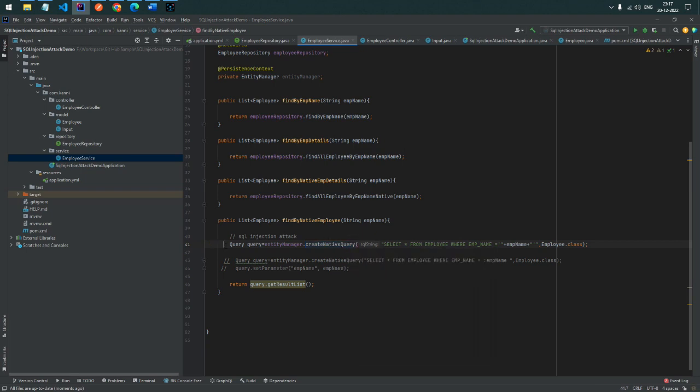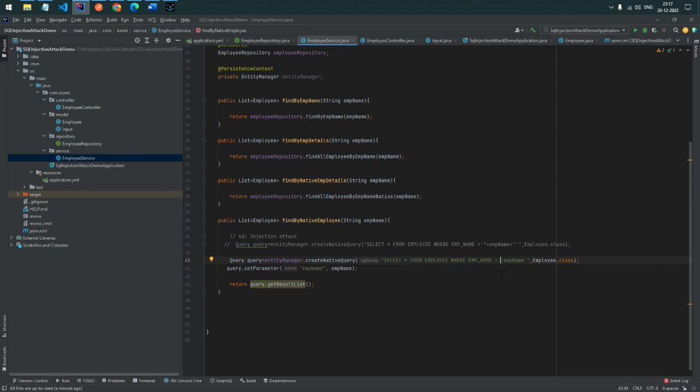But instead, if we try it this way, right? It is select from the employee name, it will be assigned to the employee. In this case, whatever value is assigned, that value will only be checked to see whether the employee name is present. It is not treated as another new SQL statement.